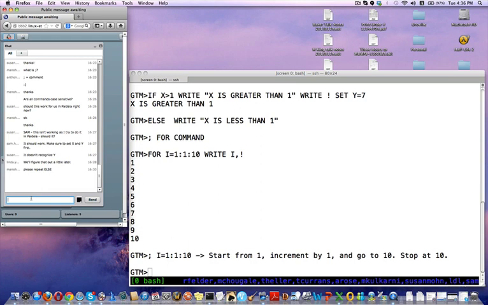Now, the reason I introduced if, else, and for together is the following. All of these commands have line scope. Okay, let me write this down. If, else, for.